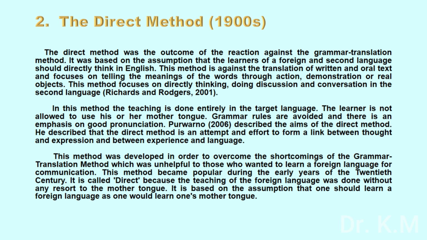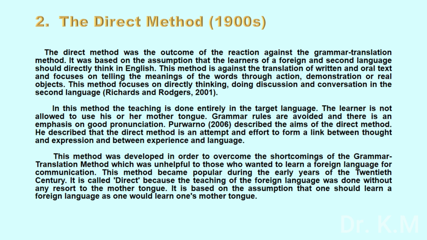Richards and Rogers, 2001. In this method the teaching is done entirely in the target language. The learner is not allowed to use his or her mother tongue. Grammar rules are avoided and there is an emphasis on good pronunciation. Perwarno, 2006, described the aims of the direct method. He described that the direct method is an attempt and effort to form a link between thought and expression and between experience and language.